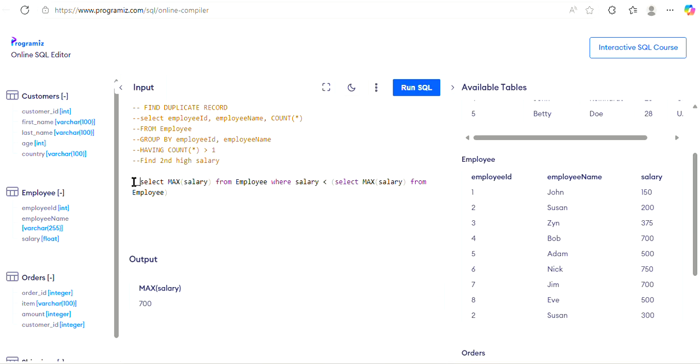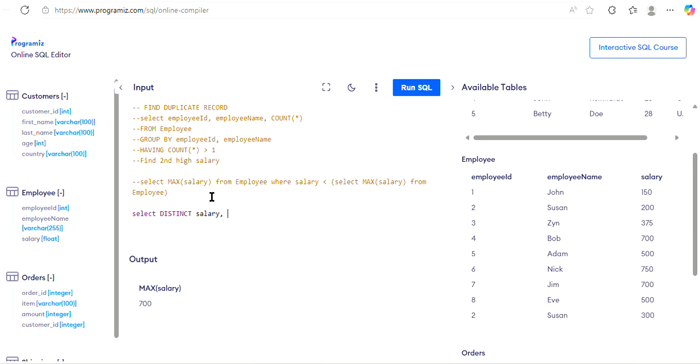I'll comment this out and let's find the same by a window function called row number. So first, select distinct salary. Why am I fetching distinct salary? Because I want to assign a rank for each salary and find the nth rank salary.